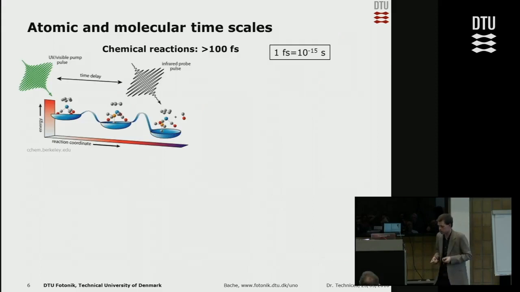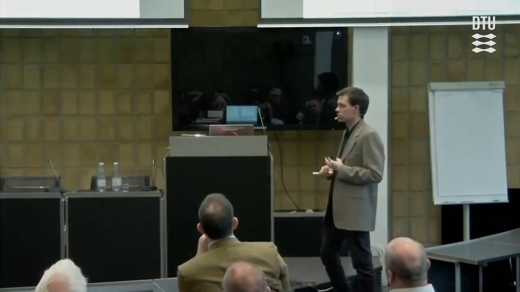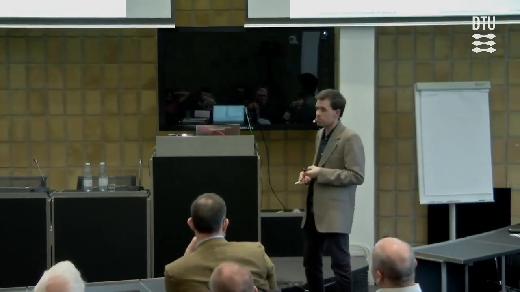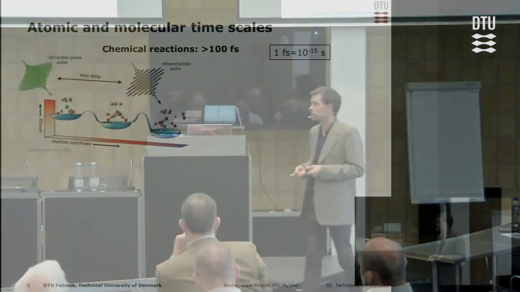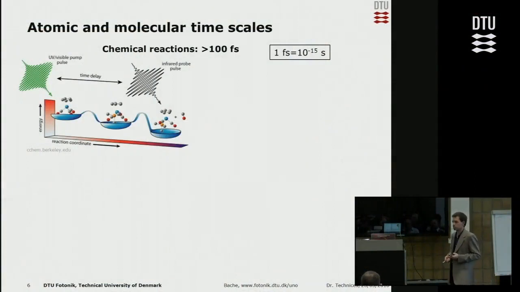So what is this useful for? When the femtosecond laser became really available in the end of the 90s, there was a field called femtosecond chemistry that came up, where they investigated chemical reactions that typically start, you can see them, on a 100 femtosecond time scale, where a femtosecond is 10 to the minus 15 seconds. Actually, femto comes from the Danish word femten, meaning 15 in the exponent.